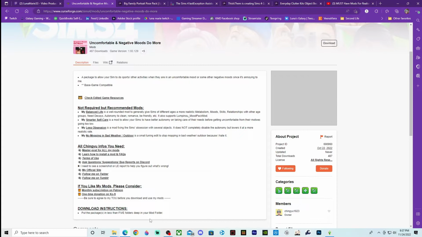So how exactly do we download? This is going to be pretty much the same steps as if you're using someone's Patreon, Tumblr, or TSR. It's really just as easy. Right now there is a CurseForge app, but I have not seen that Sims has been added to the CurseForge app. It's still in beta, so I don't know if it's going to be a while before it's physically on the map. So I am still just using the website.